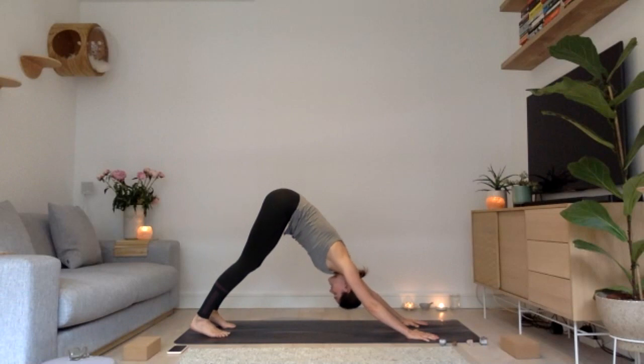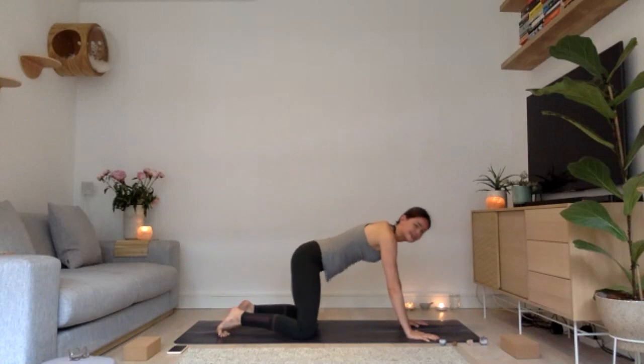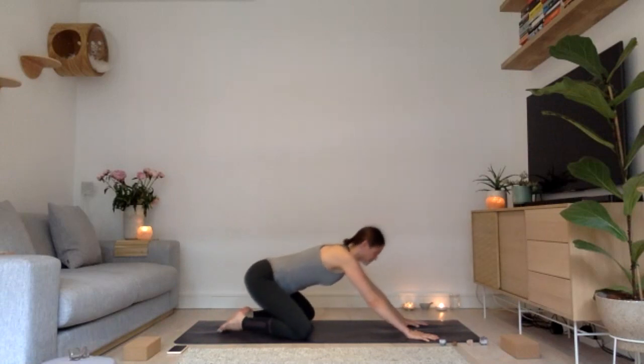Leaning back and downward facing dog. A deep inhale. And then either stay here as you exhale, or maybe start to lower your knees and find a child's pose.